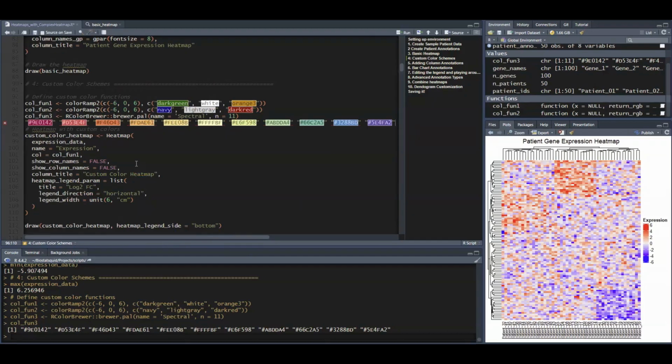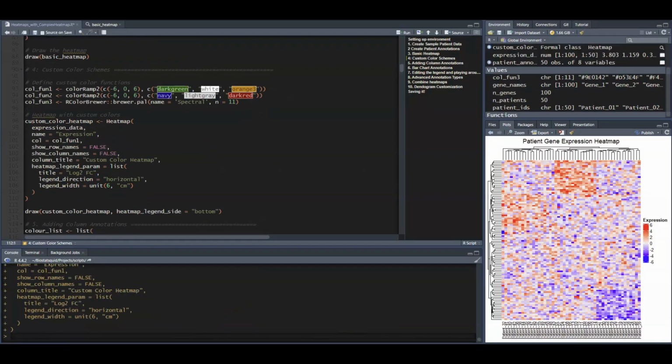So essentially the color of the heat map is defined by the argument col. So that's over here. We're just going to set this first palette as our heat map colors. We'll also edit the heatmap legend with this heatmap_legend_param parameter, which is a list. So we can set our own title, we can set the legend direction, the legend width. Anyway, there's many things you can customize, so I'm just going to show you a couple.